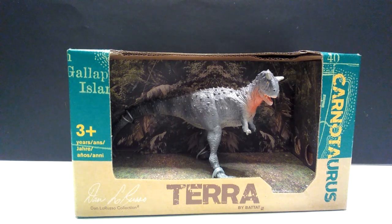They are definitely really highly detailed and beautifully painted figures. I know Terra Battat went the route of those ugly large plastic figures that they now are releasing, but we collectors can always keep our fingers crossed and hope that one day they go back to these beautiful figures that they were releasing previously. They did release this Carnotaurus in a larger plastic version, which I have reviewed previously, and I was not impressed with.